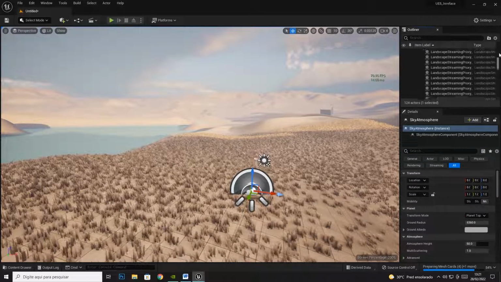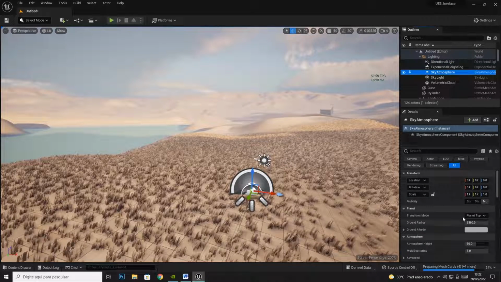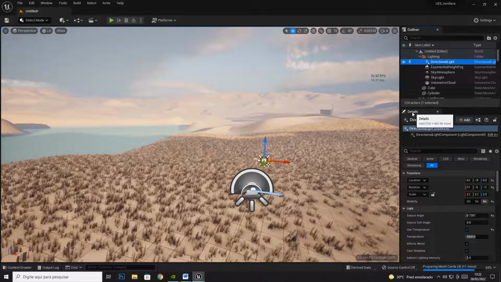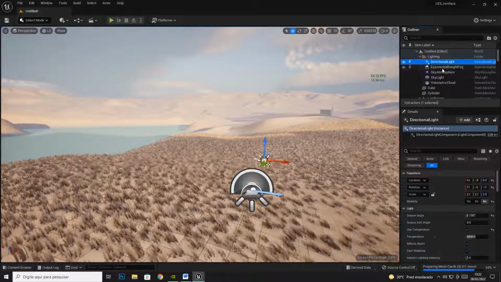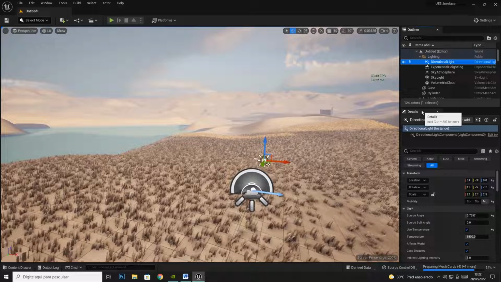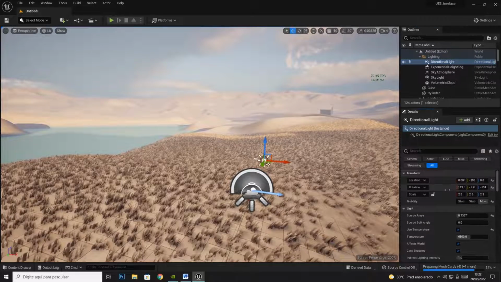Depending on the object that I select, it changes the object details here for me. For example, if I select the directional light in the tab details, it changes, you see? Because I'm selecting different objects. In details of this directional light, I can adjust some things.